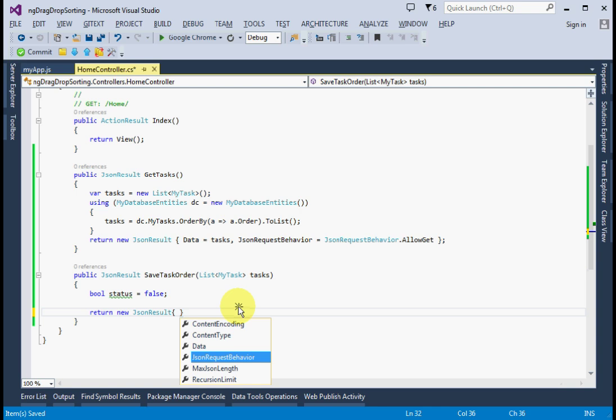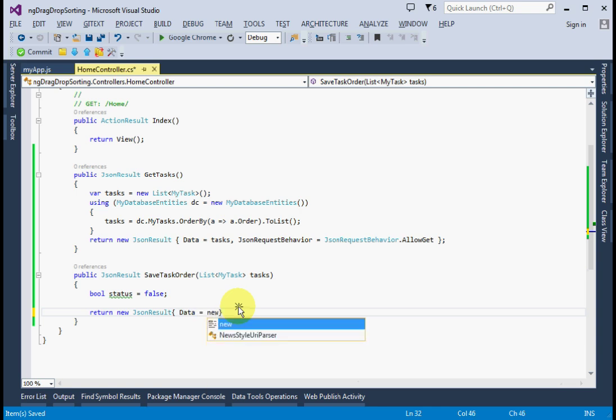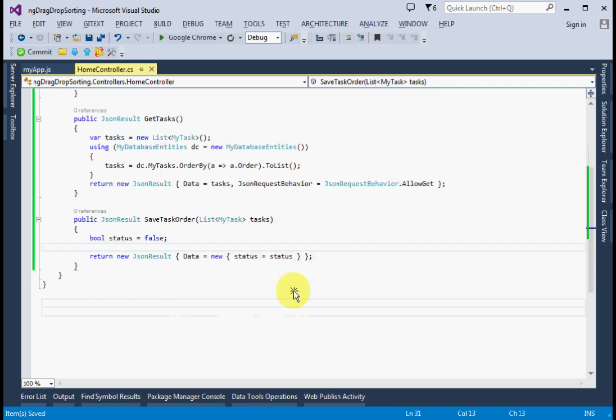It is equal to new status. Okay, so here I will update my tasks with the new order.